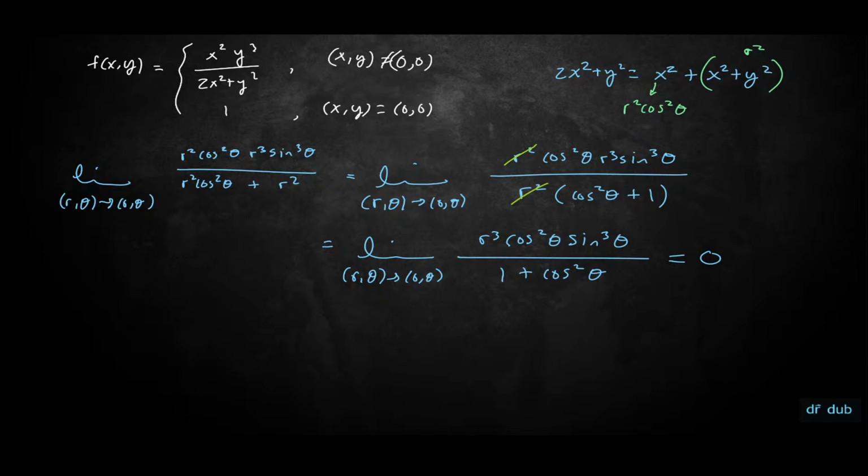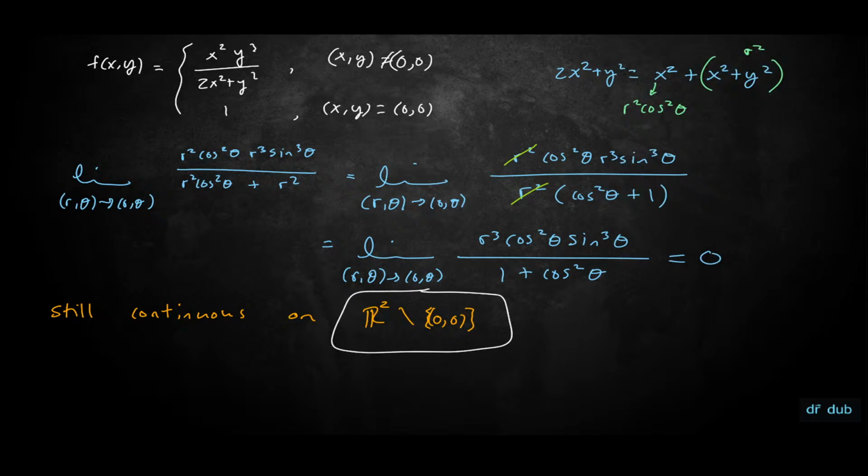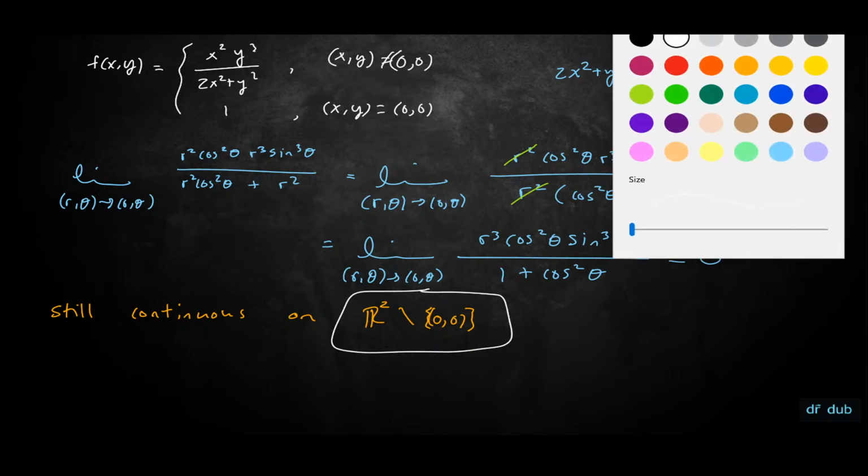So basically the answer for both is that the function is continuous on its domain. Oh, sorry, it's continuous everywhere except the origin. So it's still continuous on the set R2 without the origin. So that's still the place or the set where the function is continuous, even for this function. Of course, it wasn't a radical change, it was just a 2 down there.